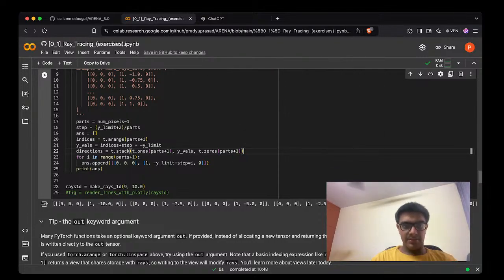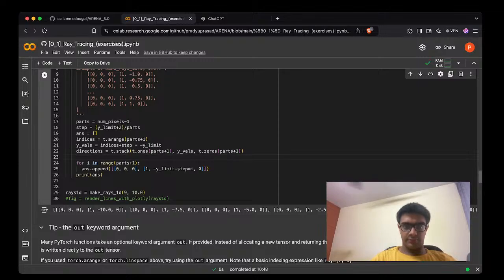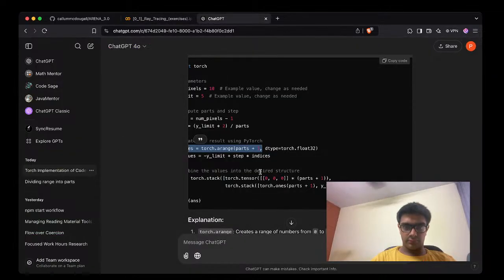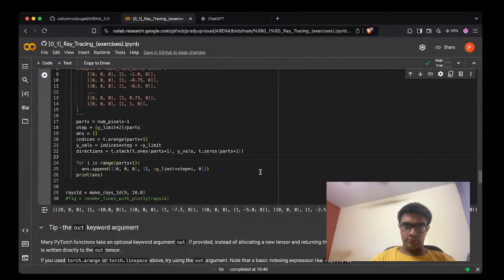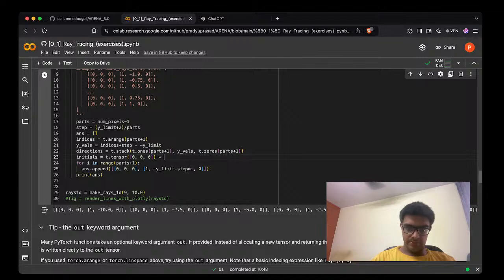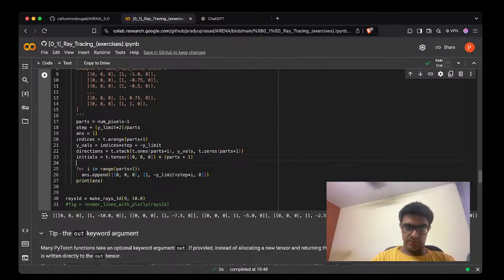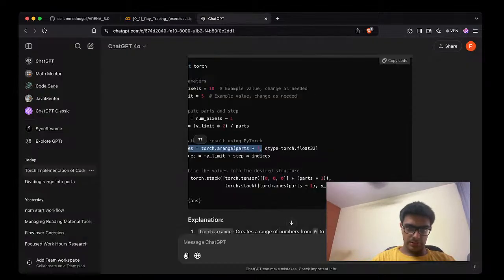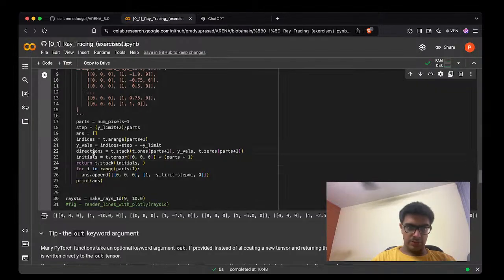And then our initials equals torch dot tensor 0, 0, 0 times parts plus 1, to return torch dot stack initials, comma directions.